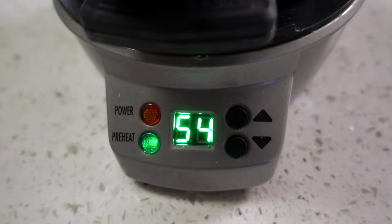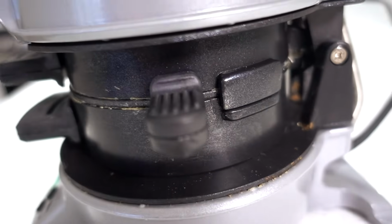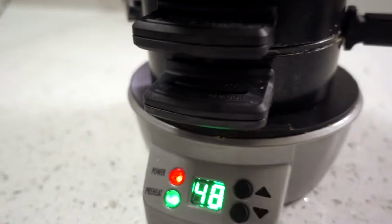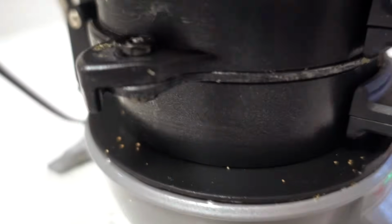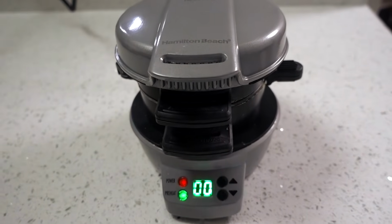We're counting down now below a minute, and an observation I want to make is I do not see any cheese or egg leaking, which is a very good sign. I think we're onto something here. And we're finished. Let's pull it out and see what we have.